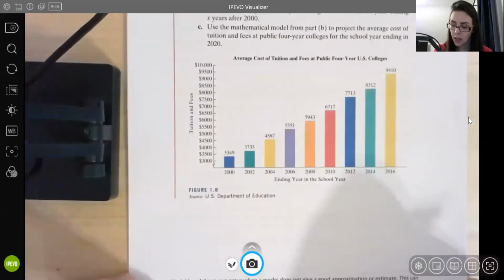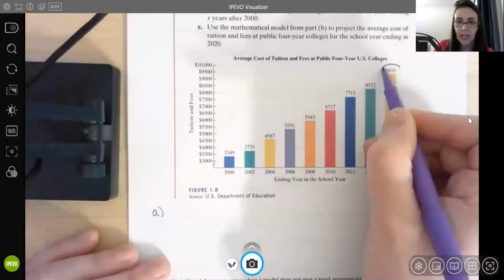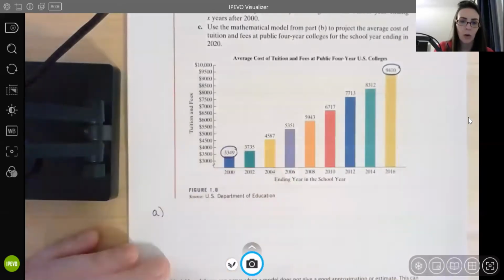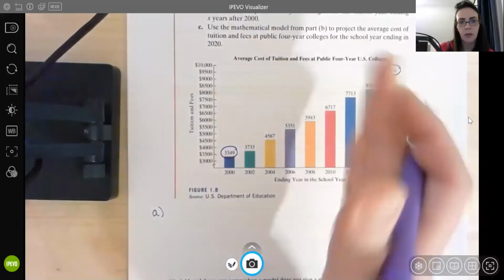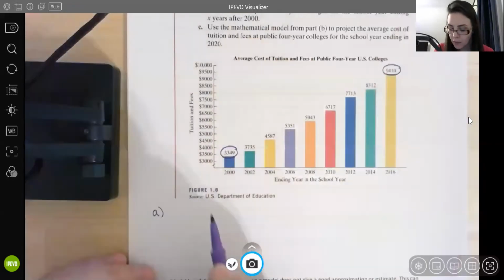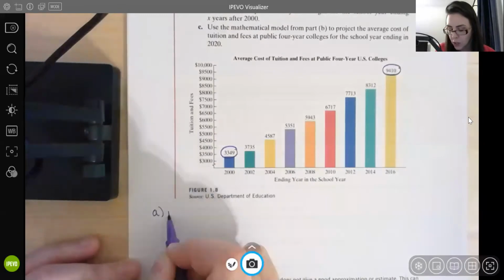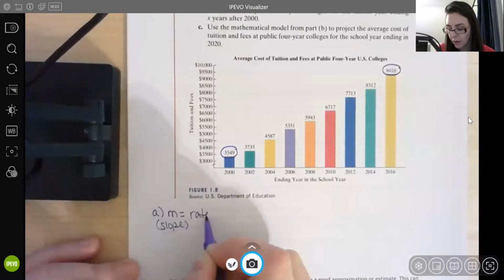So what we can do here for part A is we take the last amount and the first amount. It doesn't have to be high or low. It could be a decreasing graph or a little bit all over the place, but usually we take the last one and the first one. And we're going to find that change. So again, if you've seen this notation before for m of slope, that's really what we're finding here. But you can think of it as finding your rate of change.